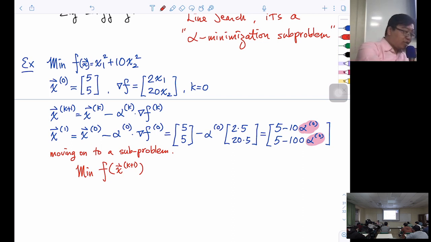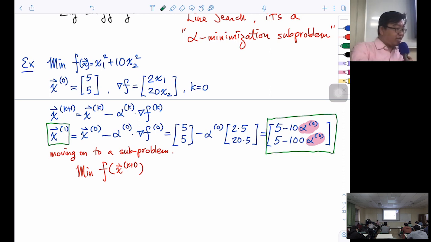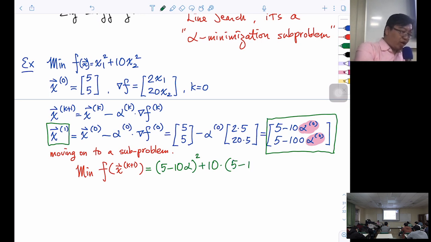And what is our current x k plus 1? Let me use green. This is our current x k plus 1, and this is what we have right here. We're plugging it into the function. So if we plug in, what is our x1? x1 is 5 minus 10 alpha squared plus 10 times, what is our x2? 5 minus 100 alpha squared.